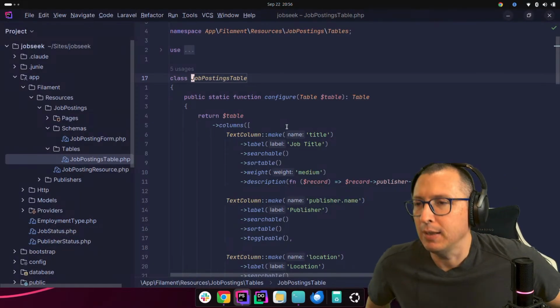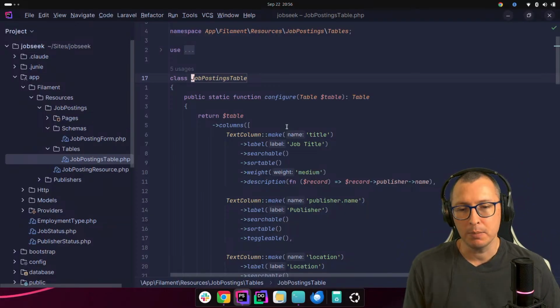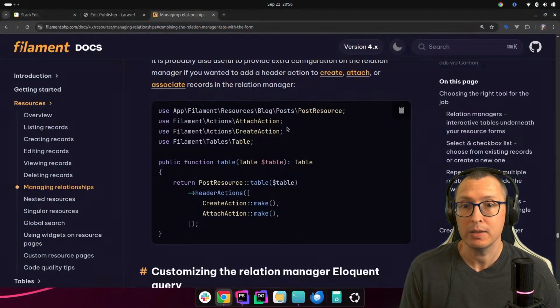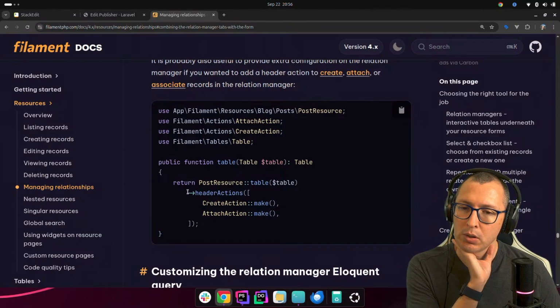Okay, so I think I know what the problem is. I'm going to tell Claude to fix it. And I'm expecting to add a header action section like this one.